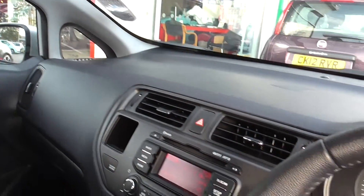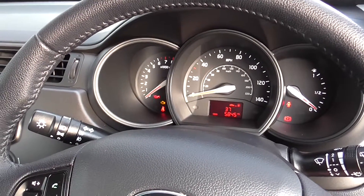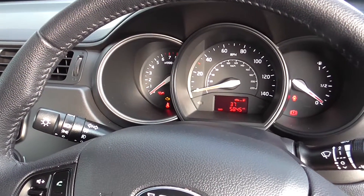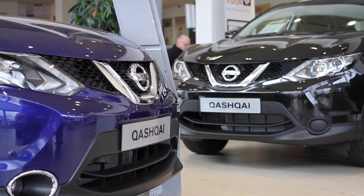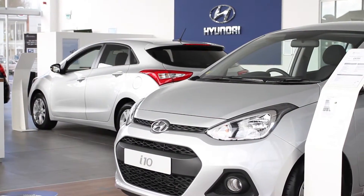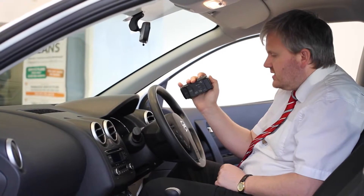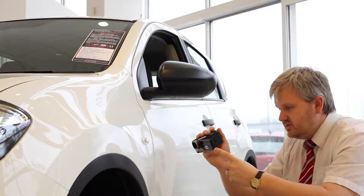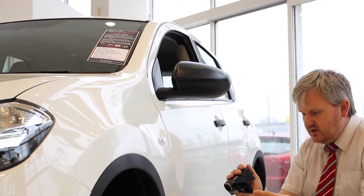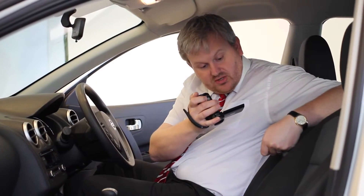There are excellent finance deals available on this vehicle and you can reserve it online to receive an additional discount. We look forward to hearing from you at Wessex Garages Cardiff. Thank you for viewing our short video and we hope you found it informative. If you would like more information or any specific areas you would like to look at in more detail, please click the link so we can send you a personalised extended video to your specific requirements. This may take a few hours so please bear with us.